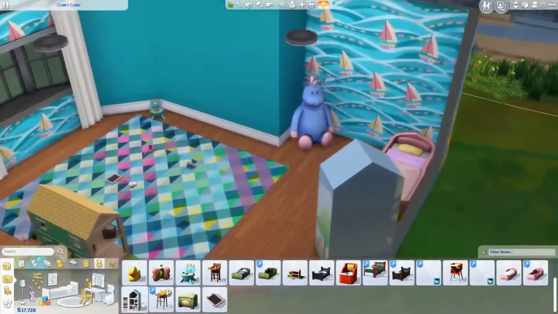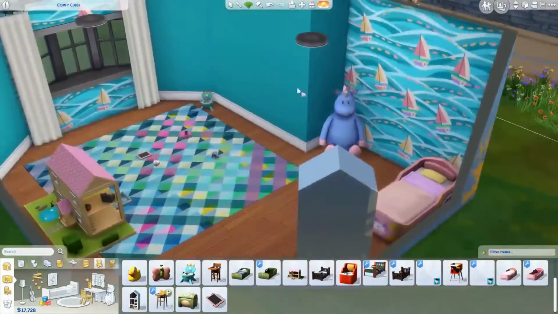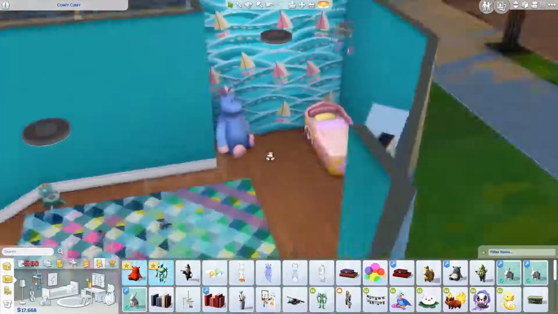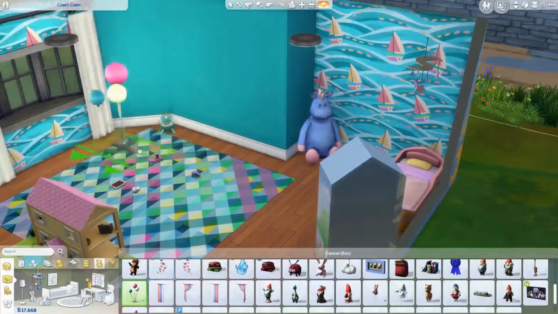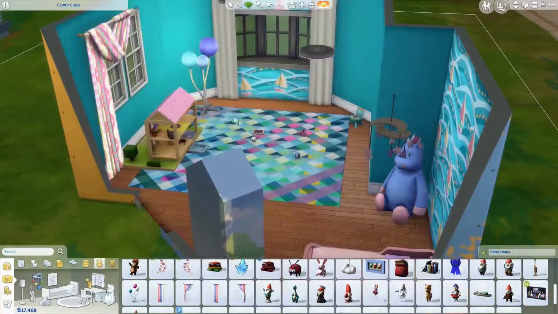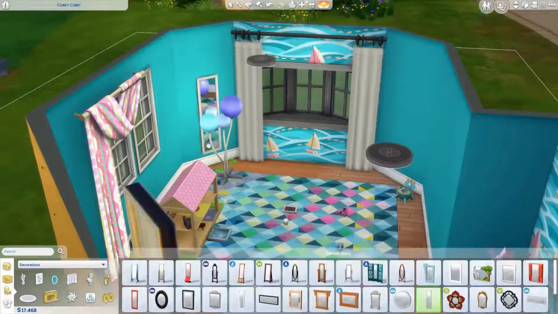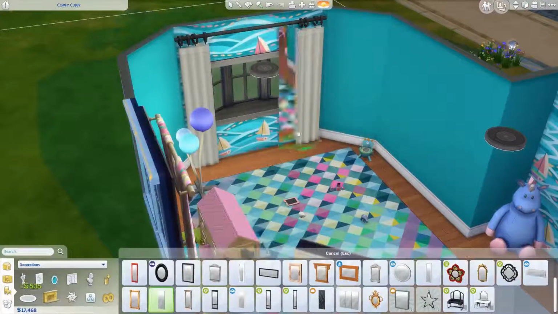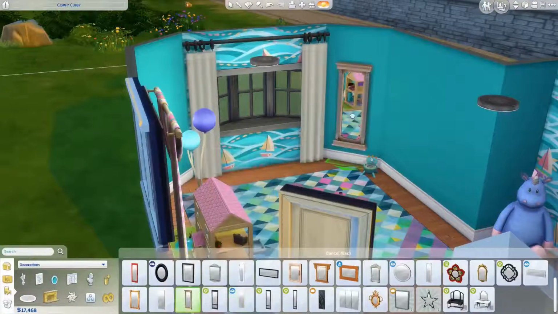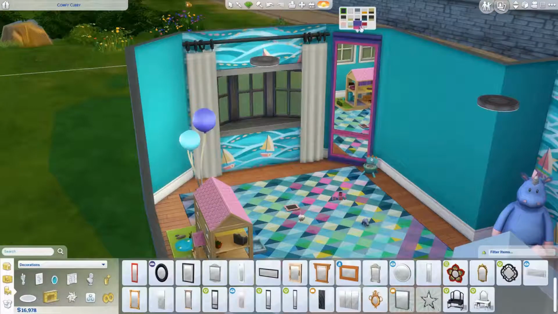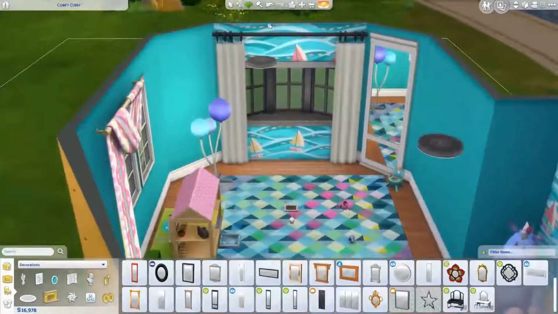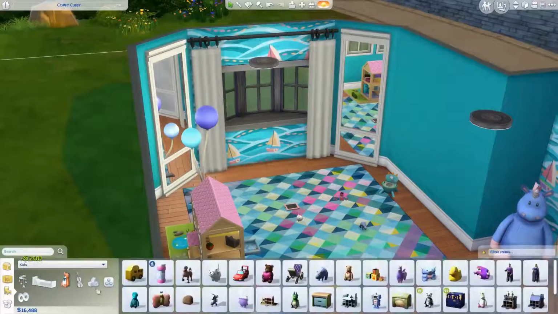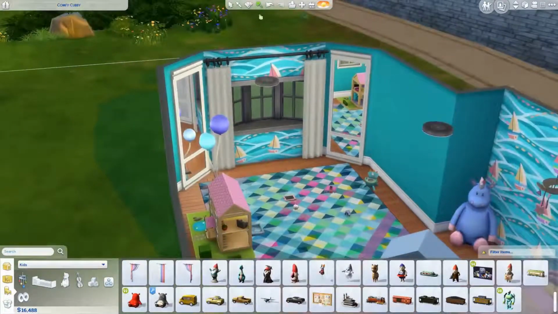But yeah, I love the way this turned out. Yeah, it's really starting to come together now. I love how those mirrors look right there, because it creates such an amount of symmetry. Yeah, I was trying to use those clouds to make multiple clouds, but it didn't look good. So here I am putting up some wall decorations.